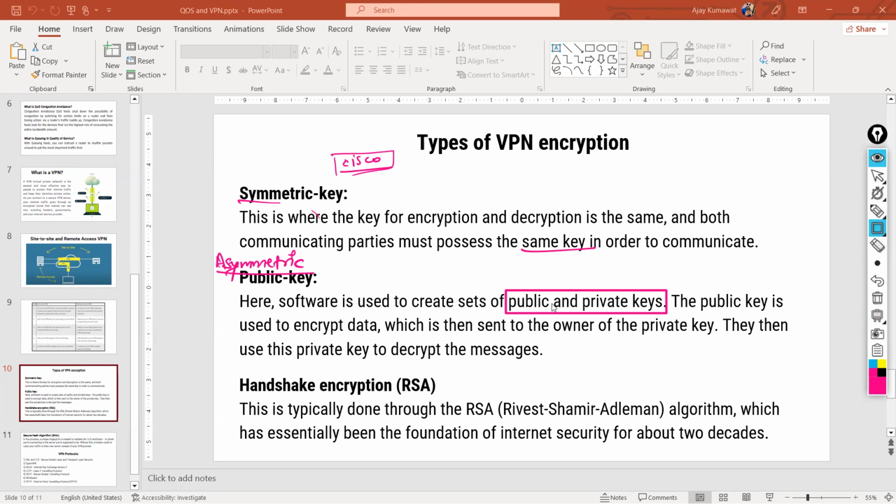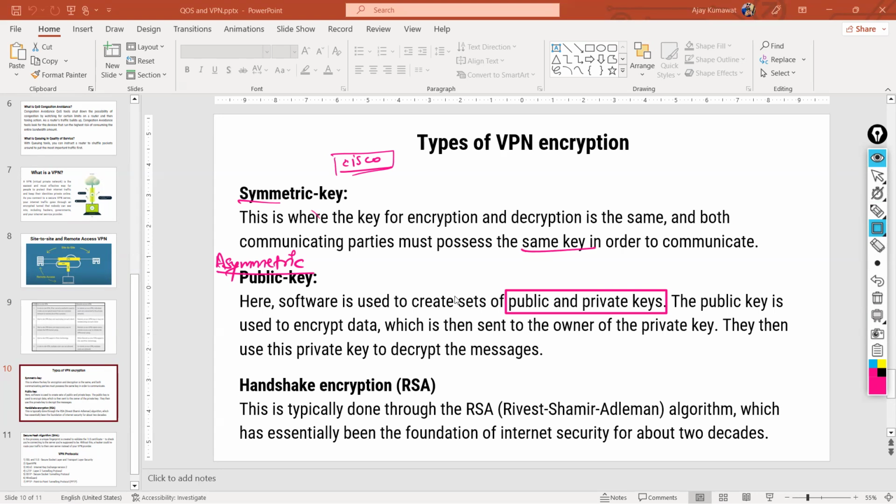Whenever you generate public and private keys, they are not shared with anyone. In symmetric encryption you have to share the same key, right? So there are chances that it might go to some wrong person. But here, the private key is not shared with anyone. Only the public key is shared. So that means if I'm sending some data, nobody will know it.